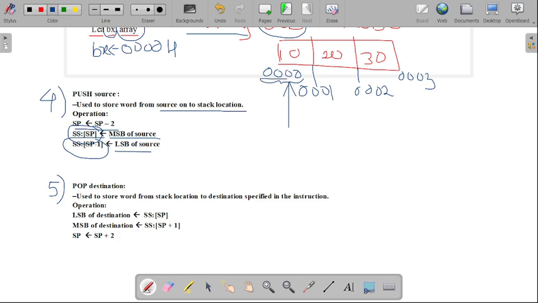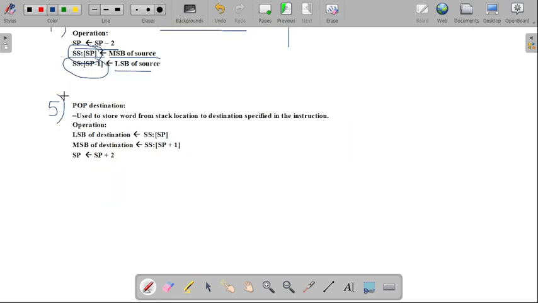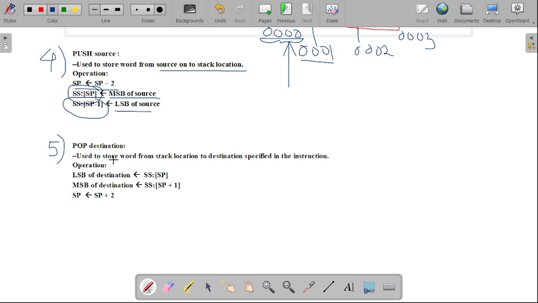These are the contents of our memory location: this is the 0000 location and this is the 0001 location. The first byte, the MSB of our source, will be stored at the stack pointer, and the stack pointer minus 1 will hold the LSB of our source data. Now in the case of the pop instruction, we write the destination, and the stack pointer is incremented, and that value is stored in the MSB of our destination.